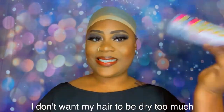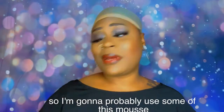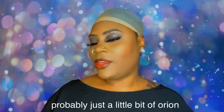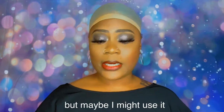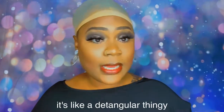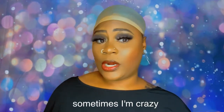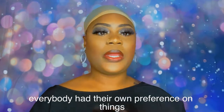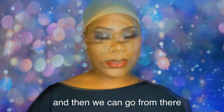I'm probably going to use some mousse — just a regular mousse — and maybe a little bit of oil sheen, not too much. I really don't like oil sheen much on my wigs, but maybe I'll use it. I also have a detangler, but I might not use it. Everybody has their own preference on what they want to put on their hair. I'm going to go ahead and place this on my head and then we can go from there — I might be quiet for a minute or two, just watch the whole process.